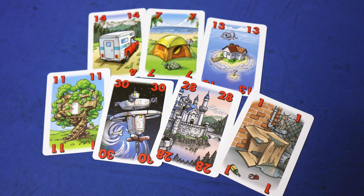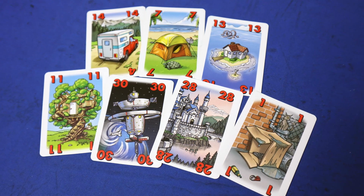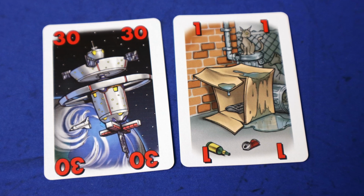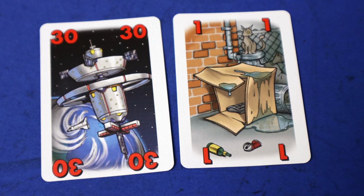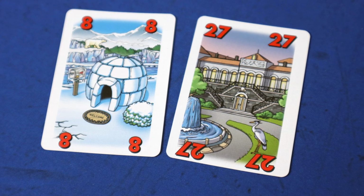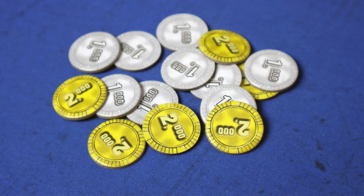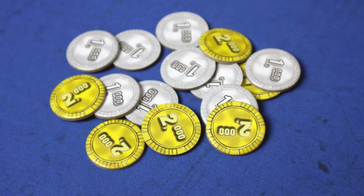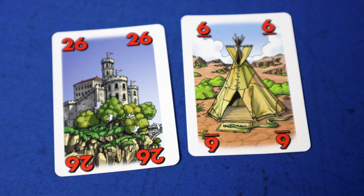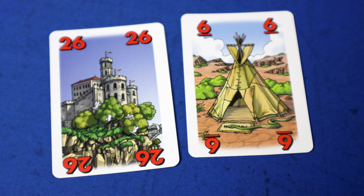This game is broken down into 2 phases. In the first phase, you're going to be auctioning off properties. So you'll deal out a number of property cards equal to the number of players, and they're valued between 1 and 30, and they're shuffled up, so you don't know which values are going to come out at what times. And then you go ahead and auction them off. The first player that passes pays half of their money and takes the lowest valued one. And then obviously all the way up until the highest bidder. And then everybody's going to go through the entire deck and take all of those properties.